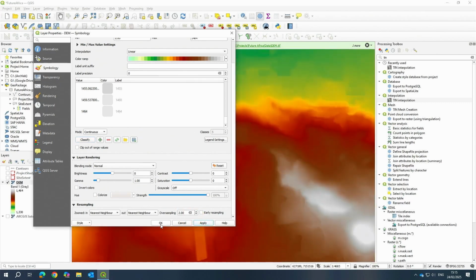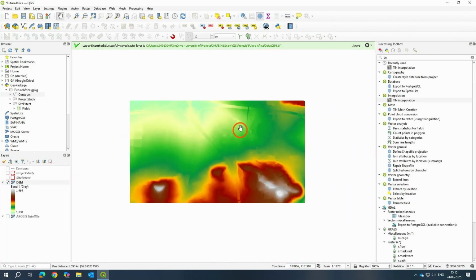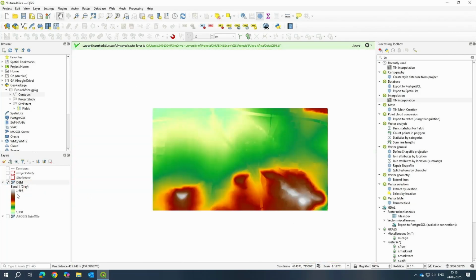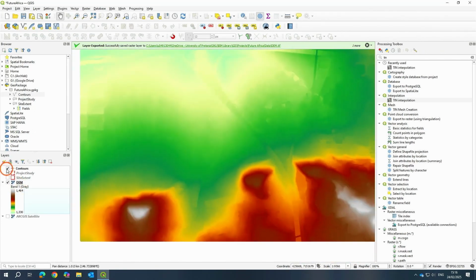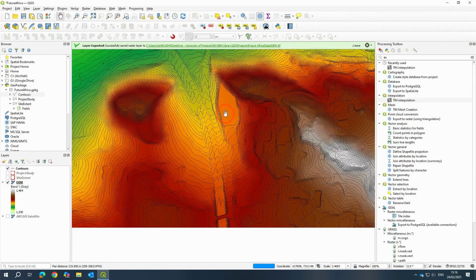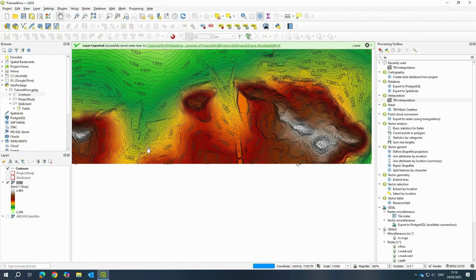So what this will do, it will change this map into a different series of color. So it's showing you what's low and what's high. You can see the height spectrum, so the gray information is very high, that's very low, and we can switch on our contours now. So now you can really see this information. It's a great study, and you can fully understand how the values work.